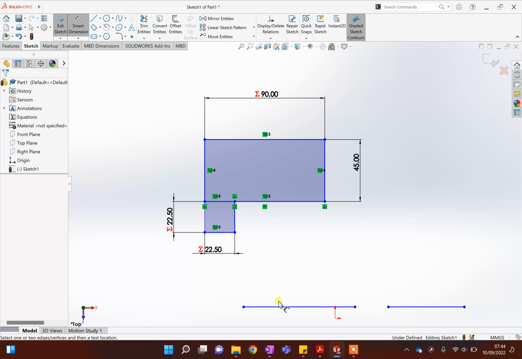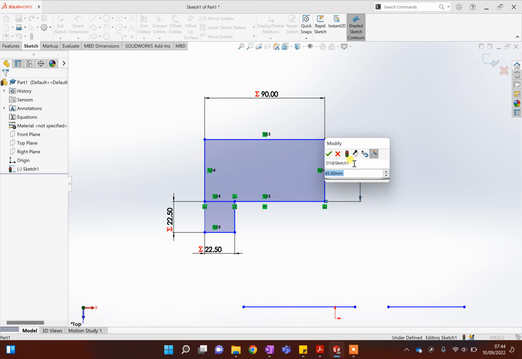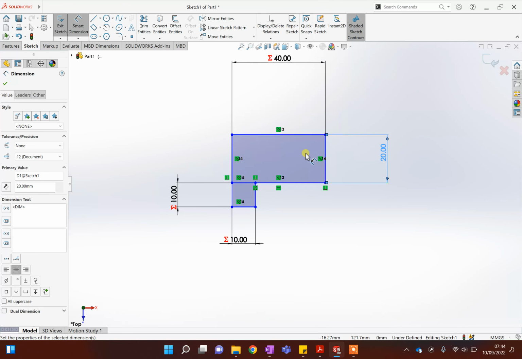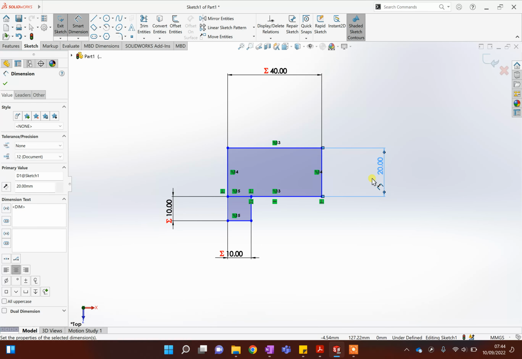So now what I've got, I know it's just a boring L shape, but I've got a boring L shape that will always hold its parameters and its proportions, no matter how big or small you make it. And most importantly, all we need to do is change one dimension. So if I take this down to 20 and hit the tick, might take a while, you'll see it's maintained the same proportions, and I only had to change one dimension. And that's what I'm talking about.